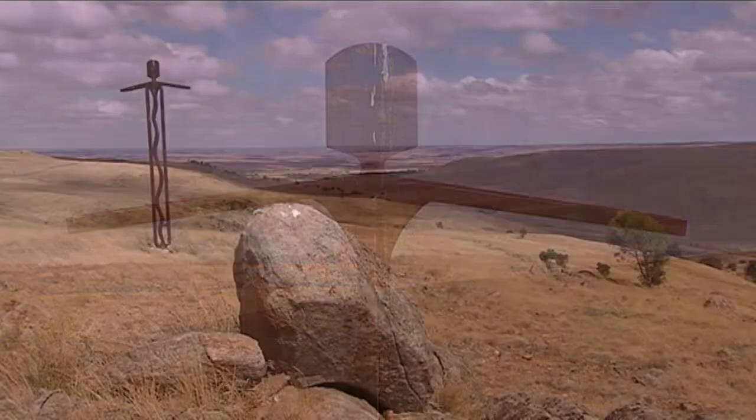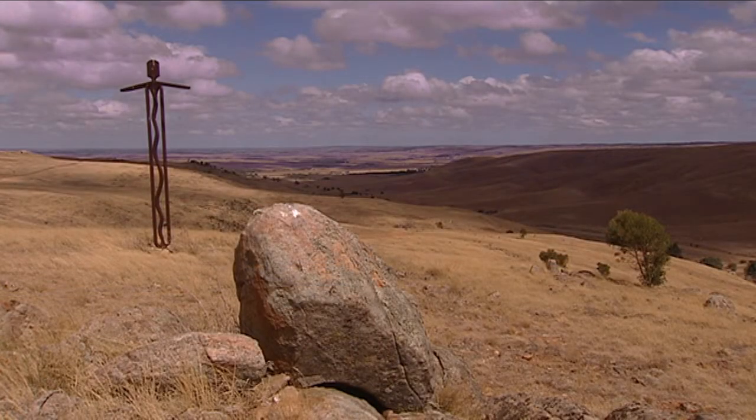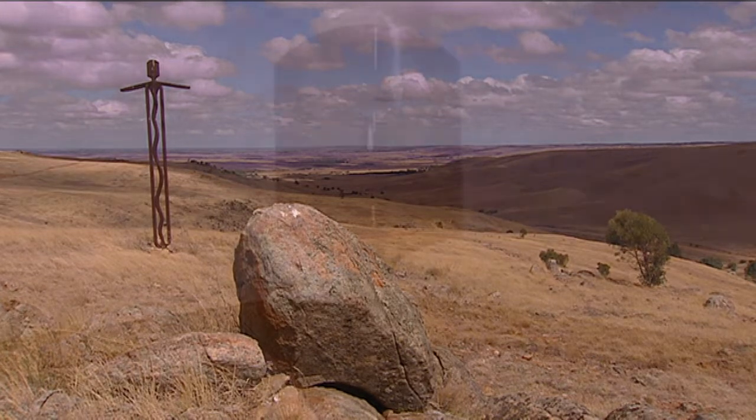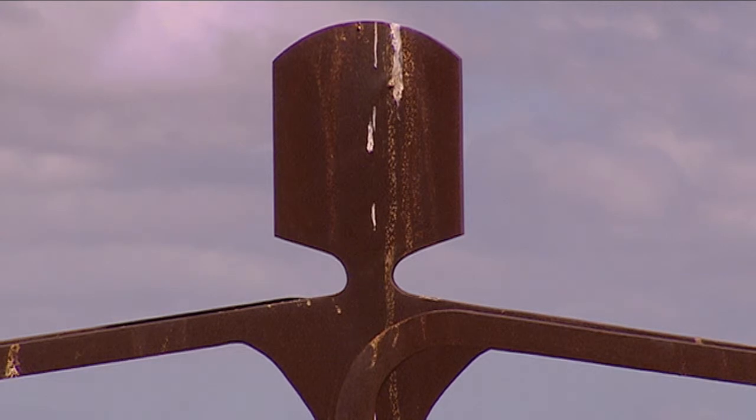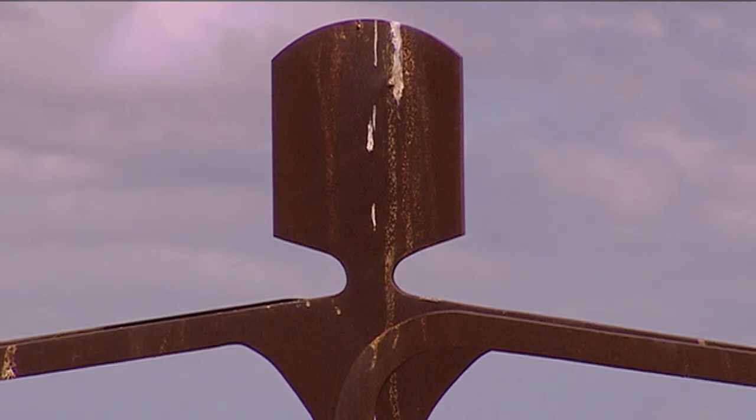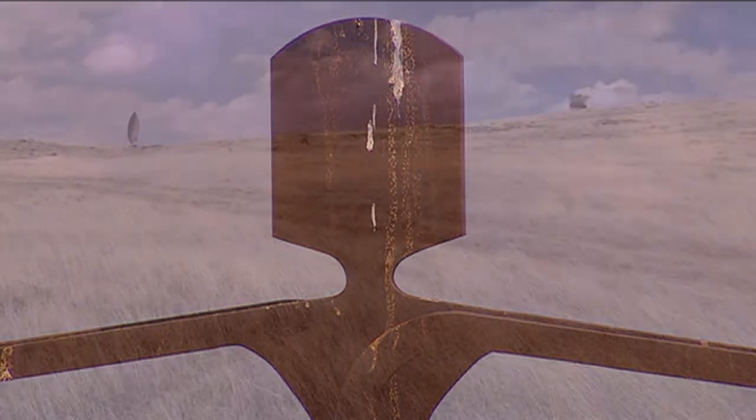There's the elongation you get in Aboriginal rock paintings and some of the ochre forms, which I've always loved since I was a young fella. So that forms an influence on them. But the head is rather helmeted, like the helmeted figures out of Europe, almost like knights and such.